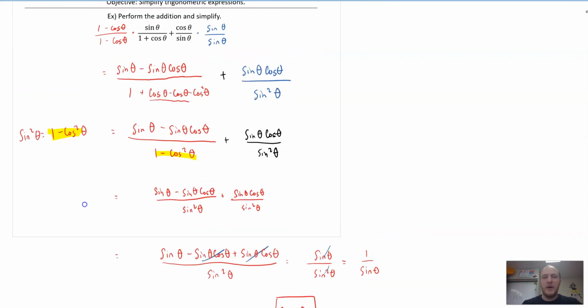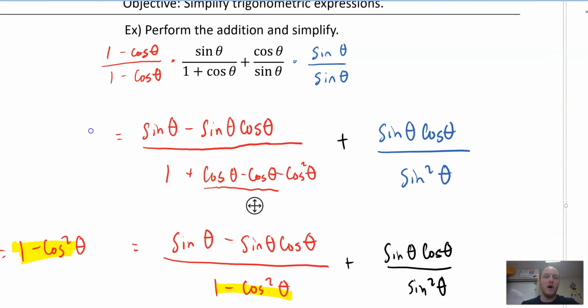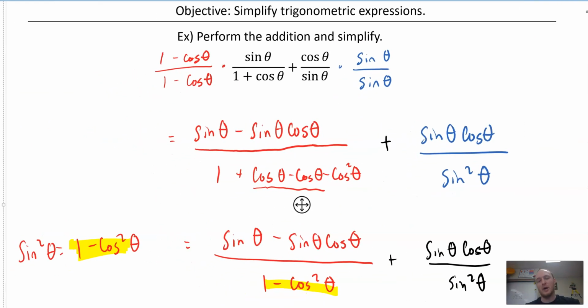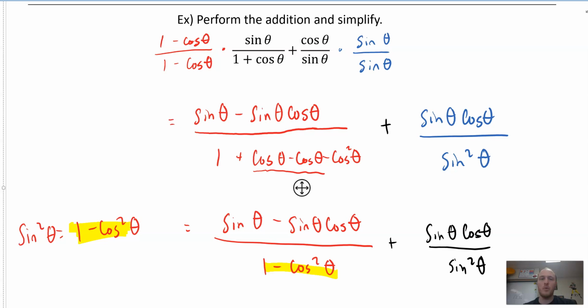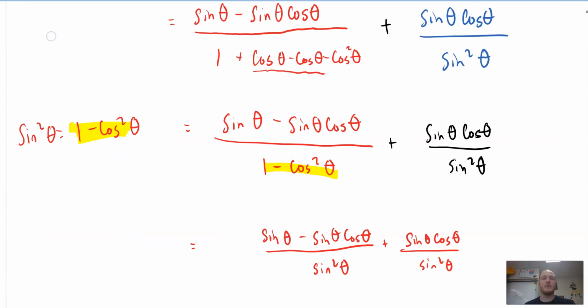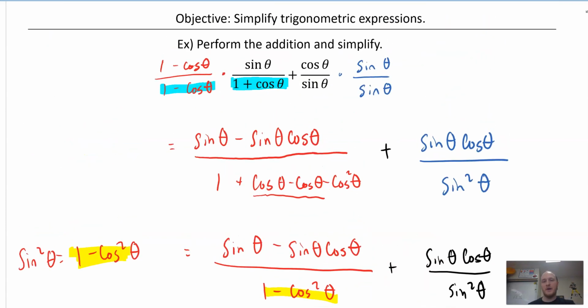Some of you are probably still bamboozled, like way up here. Why did I multiply by the conjugate? One, because I had an idea of where we were going. But here's a hint: anytime you see a 1 plus cosine theta and you need to change the denominator, always think conjugate. And we've done this before. The conjugate is the same two terms, just the opposite sign in between the two terms. So this can create a different type of denominator, and it did. It gave us a Pythagorean identity, which led us to add those.